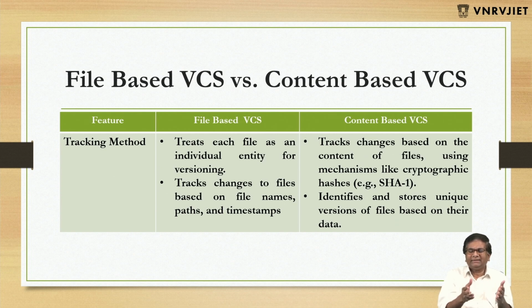For example, yesterday I typed ABC. Today I typed DEF in that file. Now it knows that ABC was typed yesterday and DEF is added, and it keeps that change. So yesterday's version 1 is ABC, and today's version 2 is ABCDEF. Like that it will store. It does the same process for all the files, so it handles things file by file. That's what the file based system is. Now what is a content based VCS? It's slightly different.